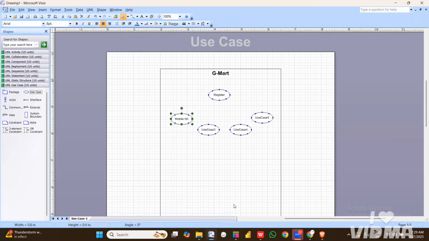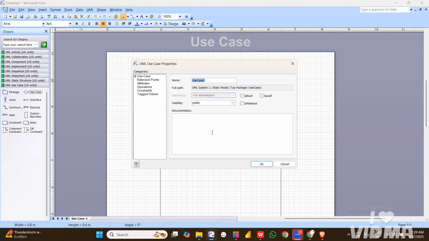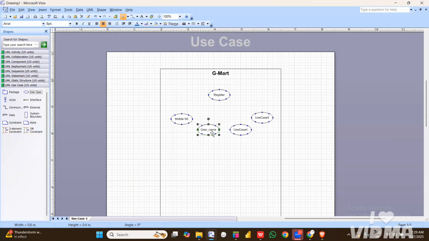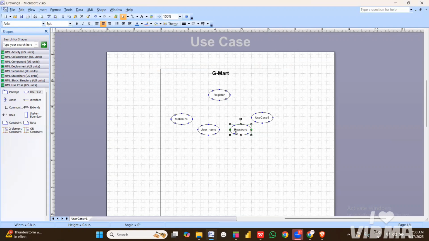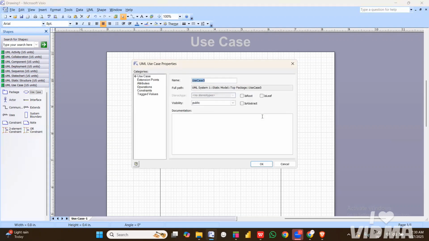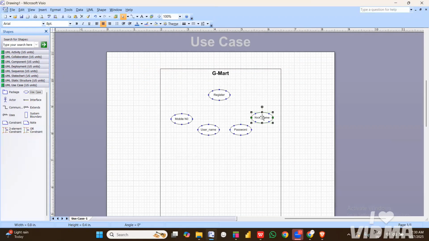I am using this as mobile number, and this will be the username, and this I will place as password, and this nickname. So I gave the supporting use cases.